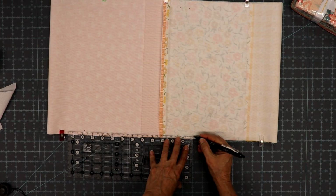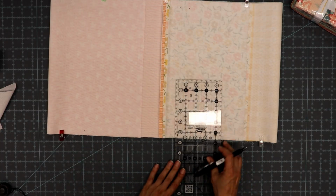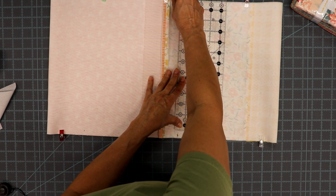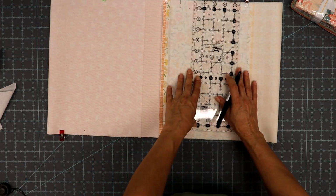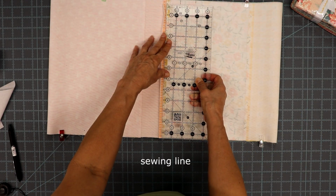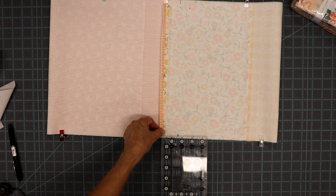Here I'm just marking the little opening that I'm going to be using for the strings, and I usually leave like 1.5 inches since it's going to be 4 pieces going through there, so I want it to be big enough that they don't have any issues opening and closing. So I mark 3 inches from the line and then I mark 1.5 from the bottom up.